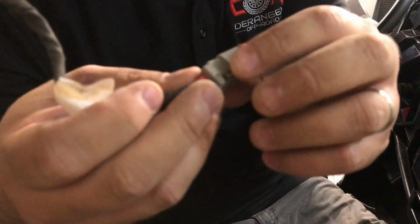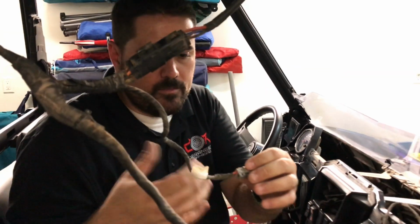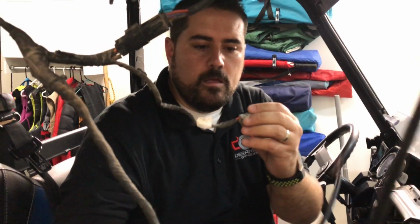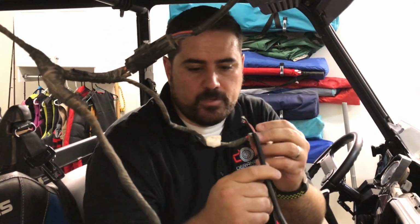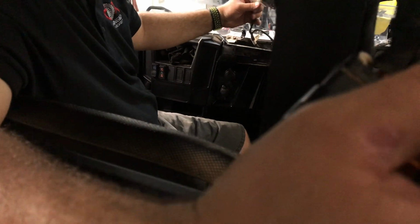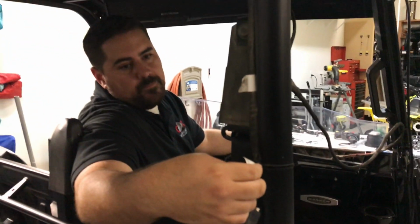So all we're gonna do is, since we don't have the same plug set up, no big deal, I'm gonna splice into this a little bit different with the light bar. And we're just gonna cut this off and get this put together. And then if you go back here, it actually has a light B. And the toggle switch for light B is right here. Yep, right there. And we're gonna do the same thing for the rear light.